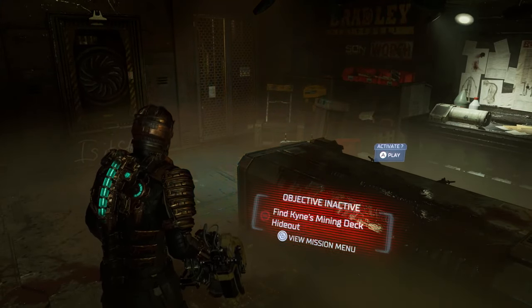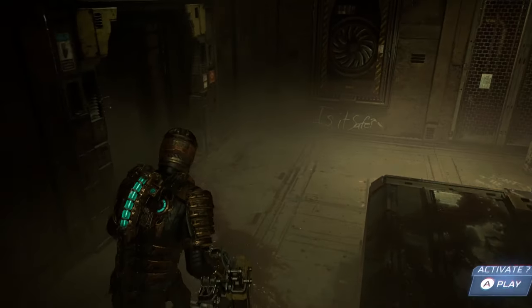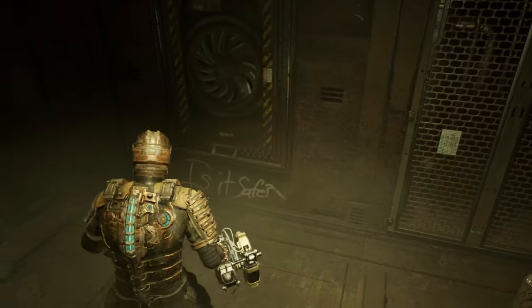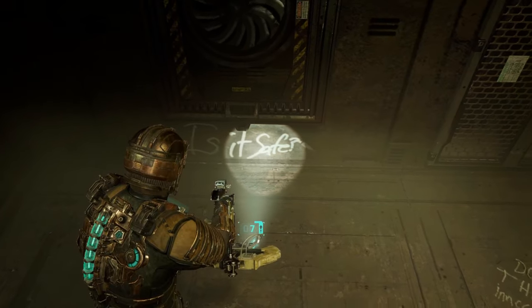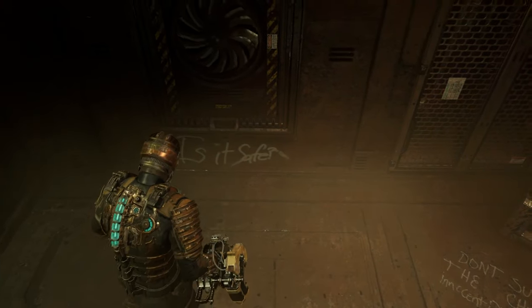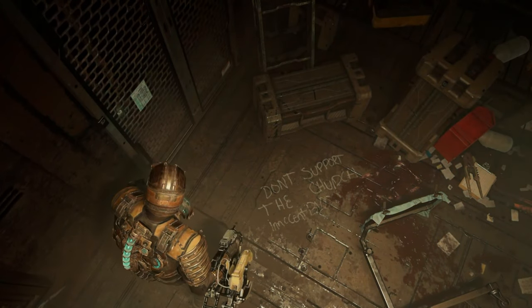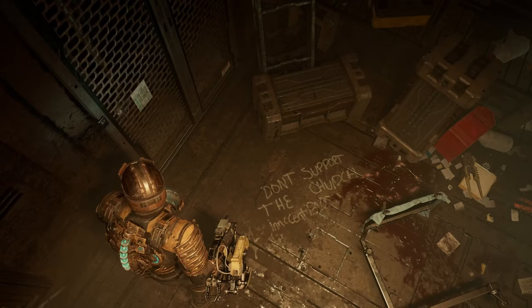Found the autopsy location. Find Kine's mining deck hideout. It's the next step. Is it safe? I scribble next to it. No. Don't support the church. Innocent blood.